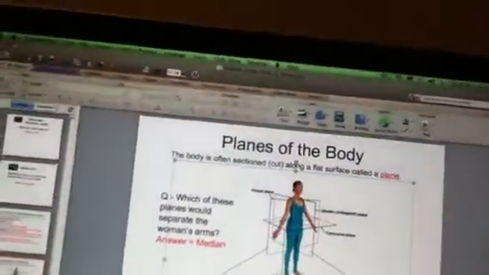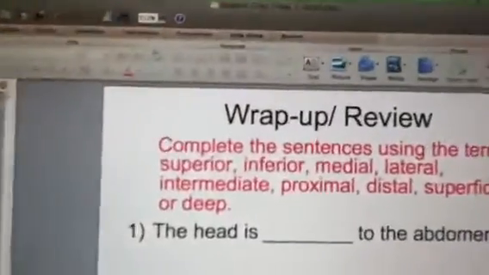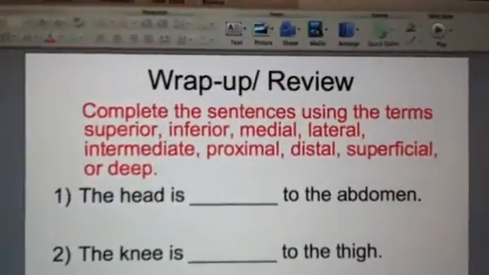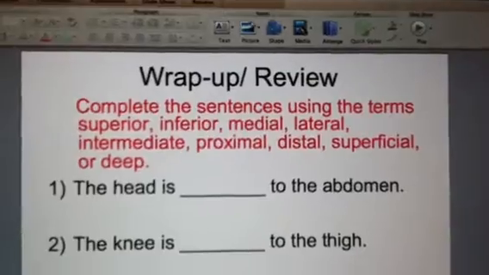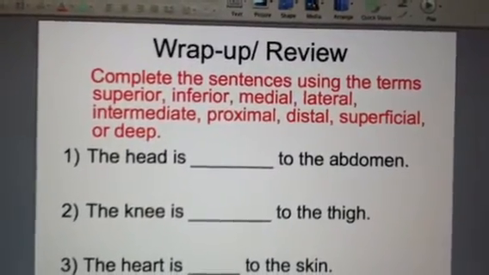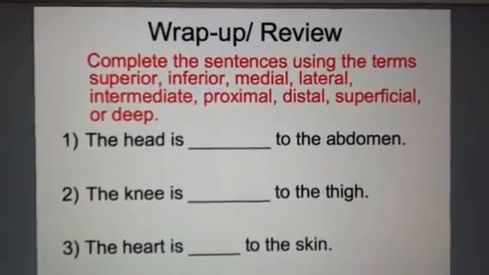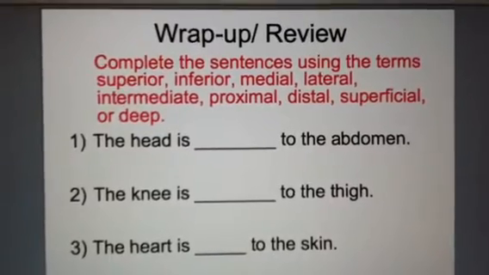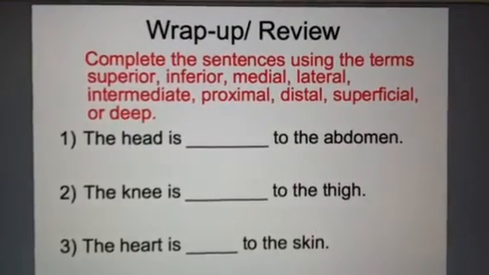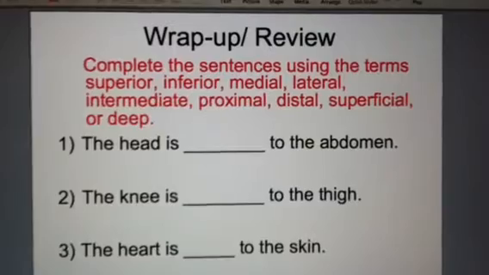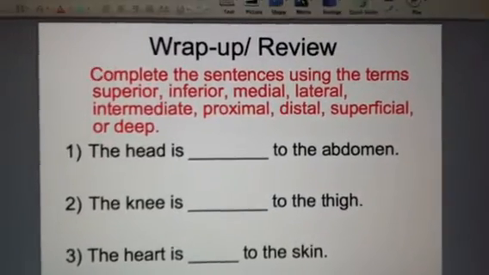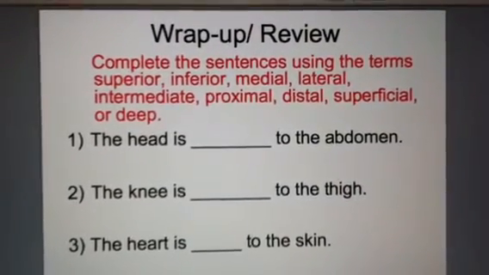And now for the last slide. It asks you to answer a couple questions. It gives you some words to choose from that you learned in this chapter. Number 1, the head is blank to the abdomen. Can you do it? Okay, using those words up there, the head is above, and the word for that is superior.